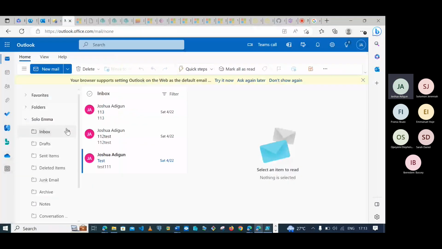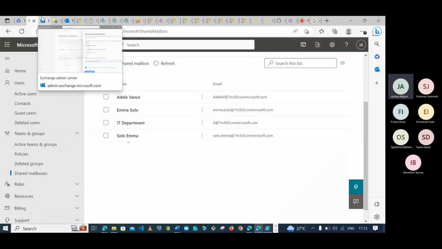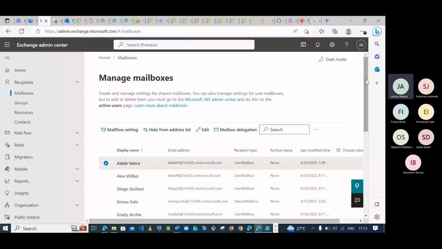I said 5, but that means 1 and 5, not after 5. Solo Ima, which is solo.ima. Okay, so let me forward. Let me set forwarding for Sulima. This is it.